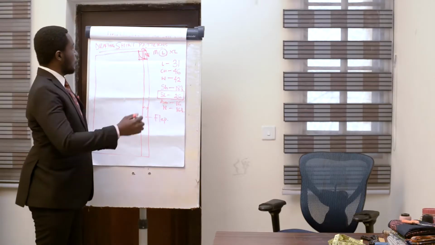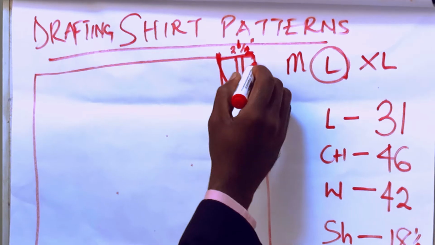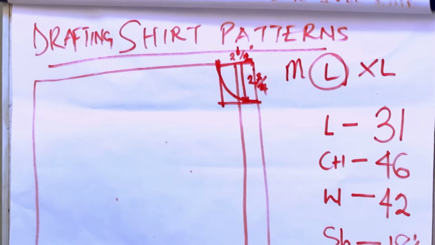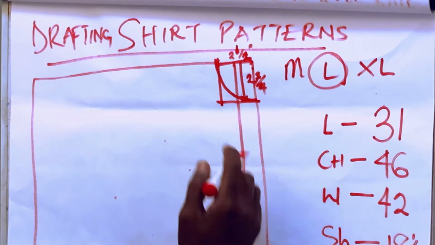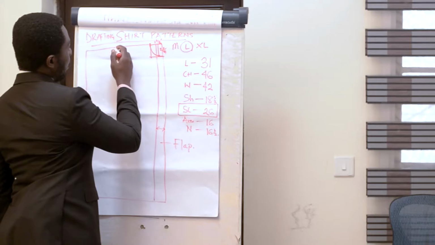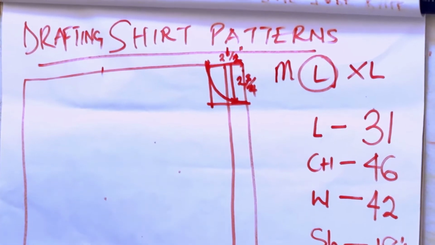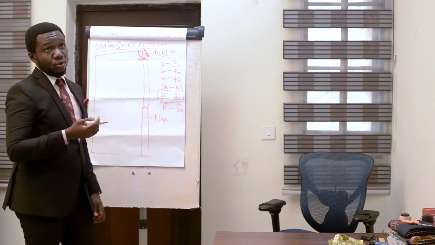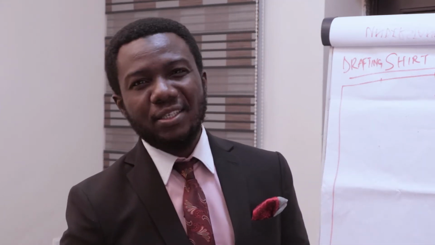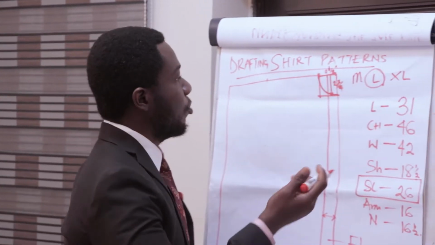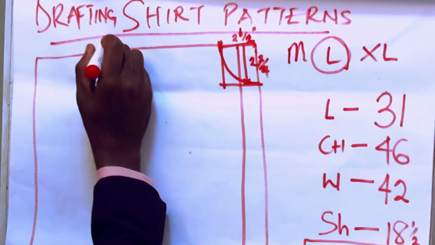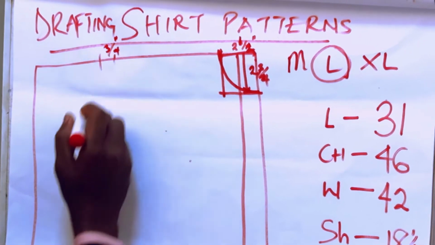And then the next thing you do is you measure the shoulder all the way from here. So the shoulder, as we know, is 18 and a half. So that's 9 1/4. And then your sewing allowance. Some people around the shoulder usually use a sewing allowance of 1/2 inch. Some people use, I think, 3/4. But you hardly see people go beyond that. So maybe you add a 3/4 so that you stay on the safe side.